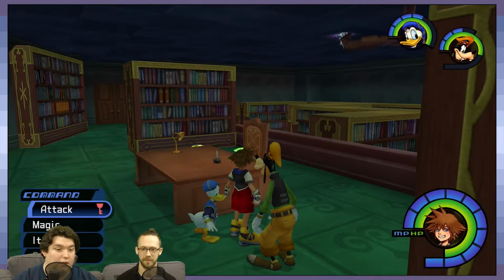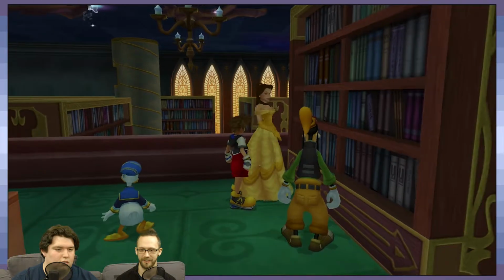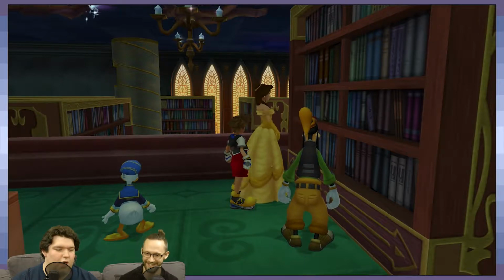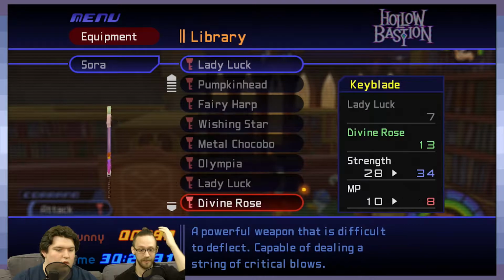Now I get one of the best keyblades. Beast is standing there like, I'll seal your keyhole. Yeah, this is Alfred. This is one of the best keyblades in the game.